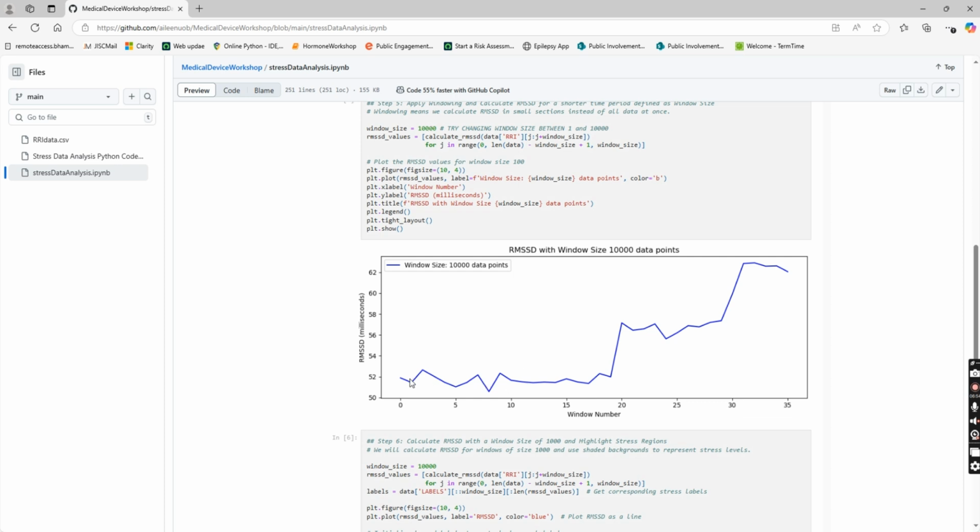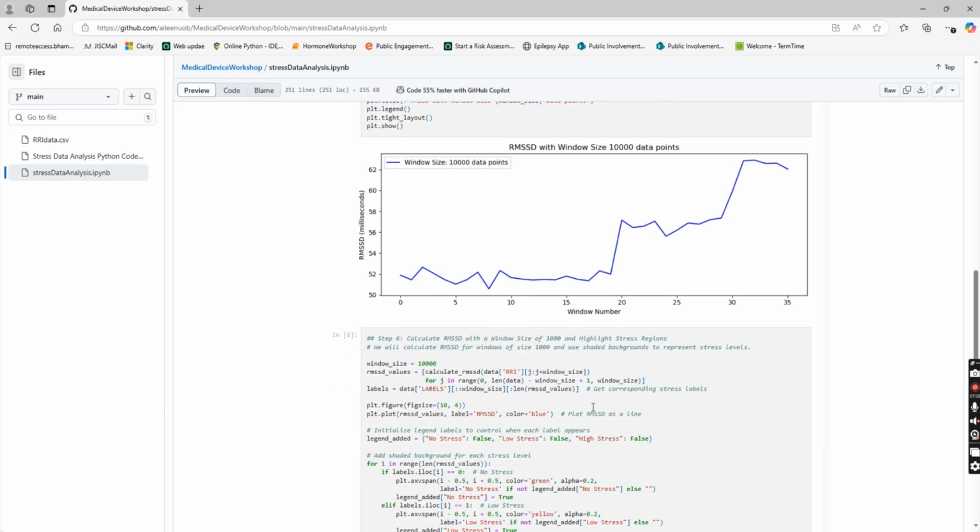We can see that here. Between 0 and about 19, we've got a low RMSSD value, and then it spikes up, and then it spikes up again. Because this is the RMSSD, this is the changing stress levels of this person over time. So we know that a low RMSSD is high stress. This person was really stressed, and then their stress started to decrease, and then it decreased again. So we can see for this person what their threshold values would be just from interpreting this graph.